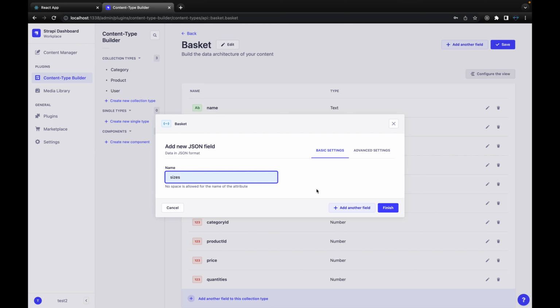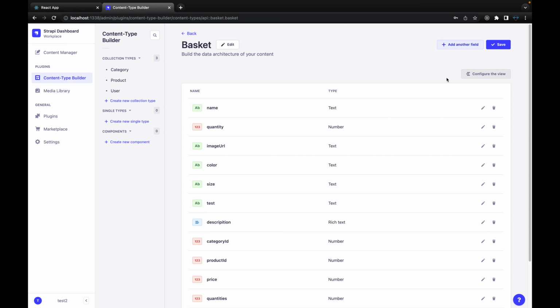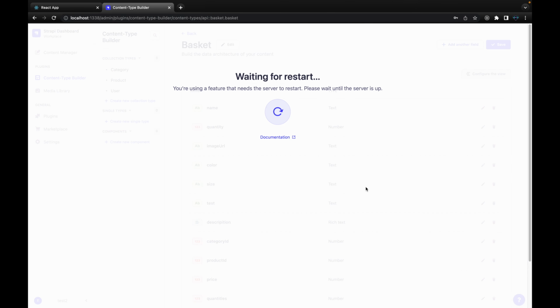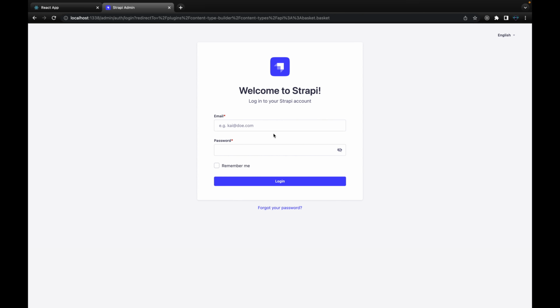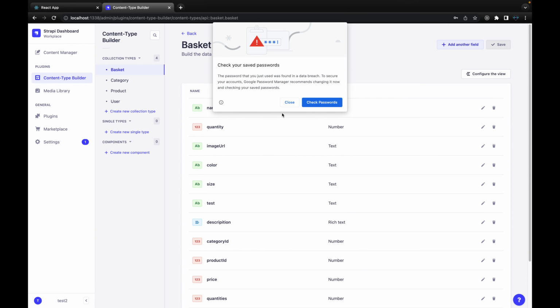But for now, just for the purpose of the demo, I'm going to save it on the basket. So that should be it. I'm finished. Just make sure to save them before you click anything else. It will log out, and then you need to log in again. Just use your credentials and hit OK.